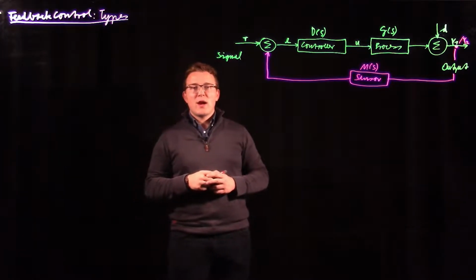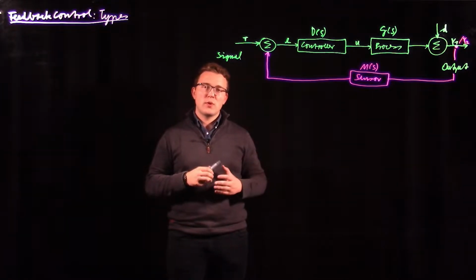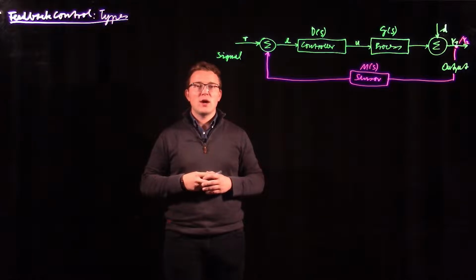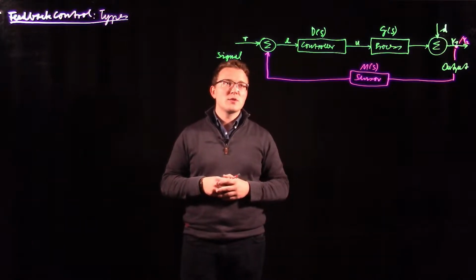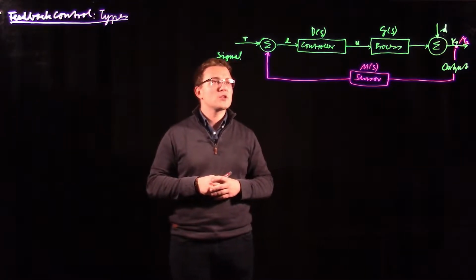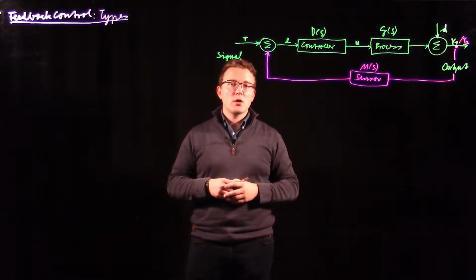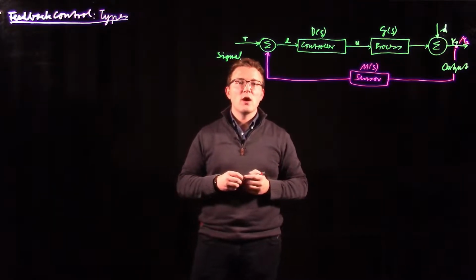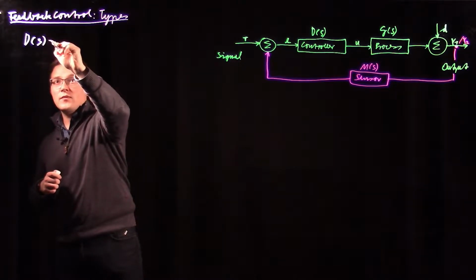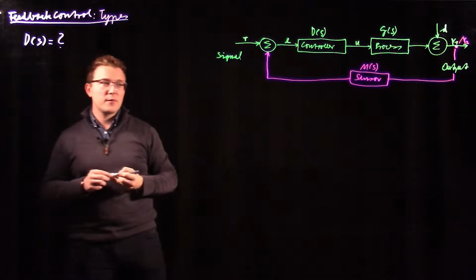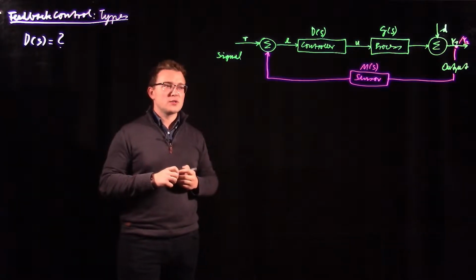In the last videos we covered what a Laplace transformation is and what closed loop and open loop systems are. Today we are asking the question: when we have a system like here, a closed loop system or an open loop system, it doesn't matter too much, what is actually the value of D(s)? What kind of control transfer function are we dealing with? How does this function D(s) look? And this really depends on the type of controller we are using.